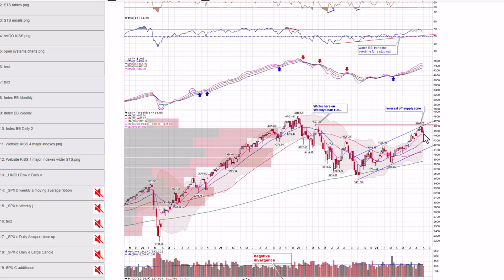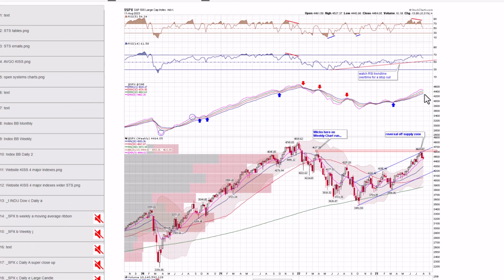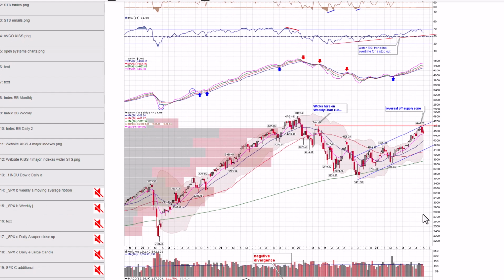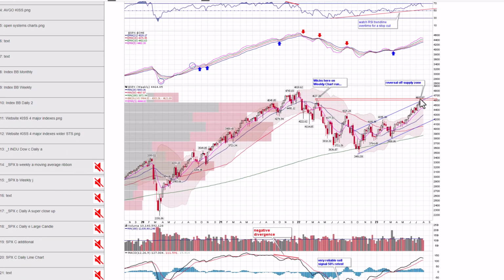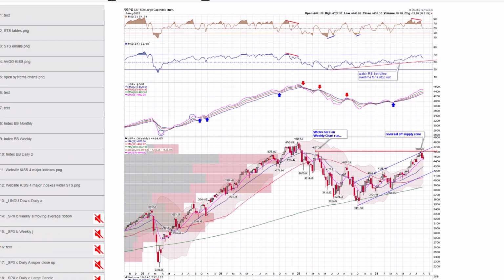Now, so far, the pullback is still above the 9-week EMA, but if it loses that, that'll open up the door for at least a move down to the 20 EMA. No other major changes here. Longer term, I'm going to watch this RSI trend line on the weekly. Still a lot of room on that. And you can see the recent highs had an RSI divergence right at the highs when we were at resistance. Again, guys, logical to expect a pullback a couple weeks ago from those areas, and we've gotten that.